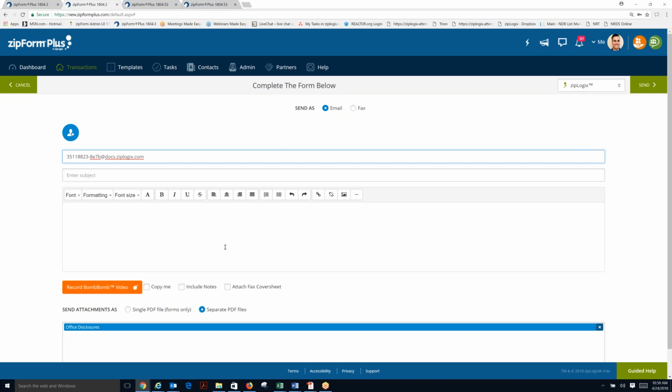So the only transactions that anybody on this call, any OA or manager, should ever delete are a mistake, something that was put in by error, or test files. If you have a new agent who wants to learn how to do Zip Forms, I would like to see them put the word test in the address line, so when they're done learning the system, they can go to the OA or the manager and say, could you delete these test files? And then you know which ones to take out.